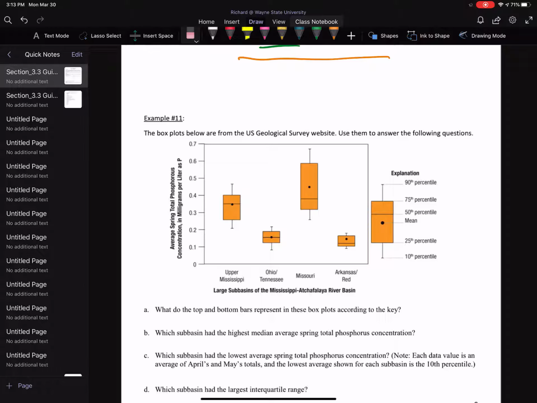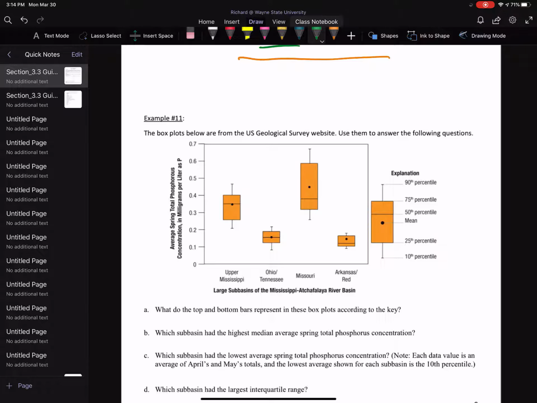Now, this is a little different, this box plot. If you notice on the right side here, they give us a key, okay? So there are a couple of things that they're reporting. So the 75th percentile, the 50th percentile, and the 25th percentile, those are all normal, okay? The quartile 1, quartile 2, and quartile 3. What's different is this top bar they're calling the 90th percentile, and the bottom one is the 10th percentile. In our case, it was always the maximum and the minimum. Again, it's just a convention of this graph. No big deal. That's why we have this key to explain.